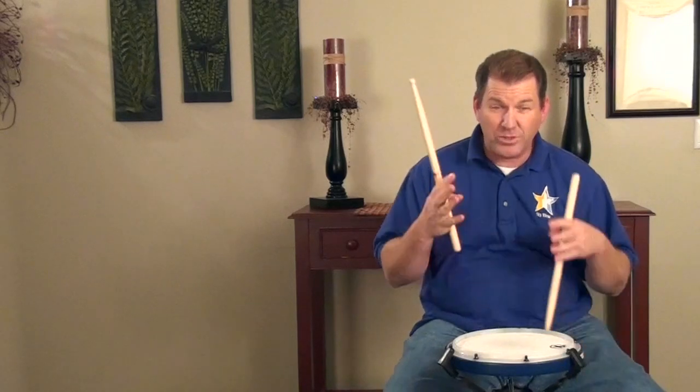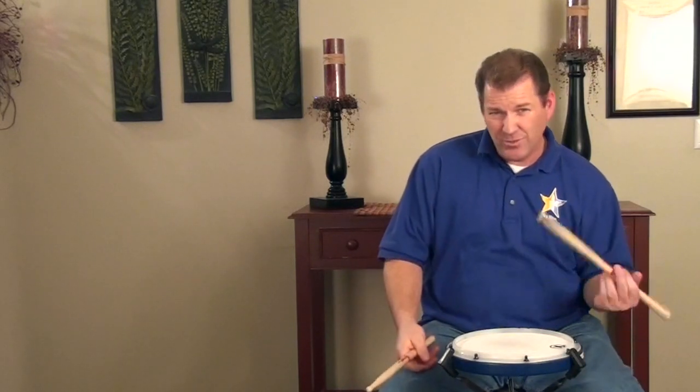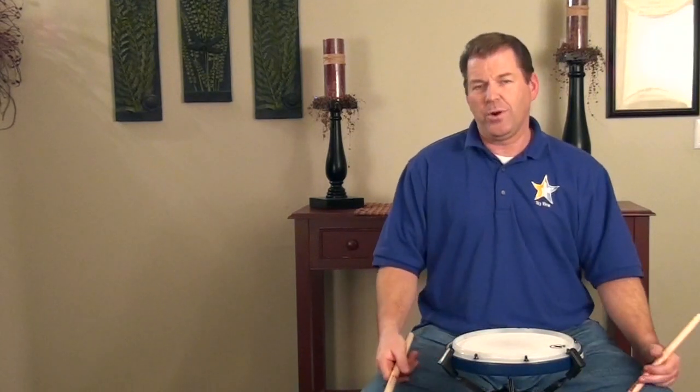I love the way those rhythms flow through the hands with the multiple stroke concept. During the e and u rhythms, the left hand's moving continuously. During the one and and rhythms, the right hand moves continuously. I talk about that in detail in the other videos. Make sure you've got that happening. That's a very cool part of that.